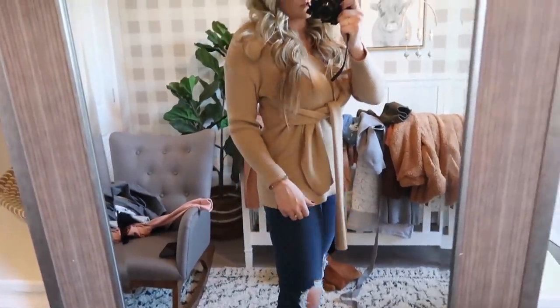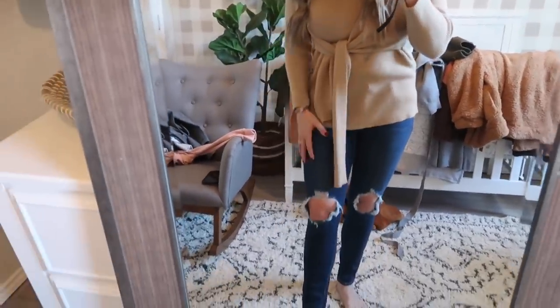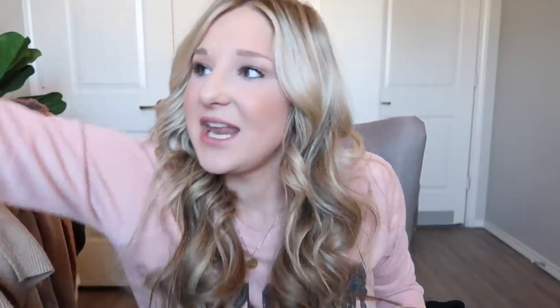I do have some going-out outfits — this one is a wrap shirt, which is great for breastfeeding because this is a true wrap where you can just easily nurse. I wore this on Thanksgiving with some jeans and my high boots. You just pull it over and tie it and it's a really pretty sweater. They have all different colors and you could definitely wear this for Christmas or the holidays. I'll try this one on because it's definitely hard to see how cute it is just by me holding it.